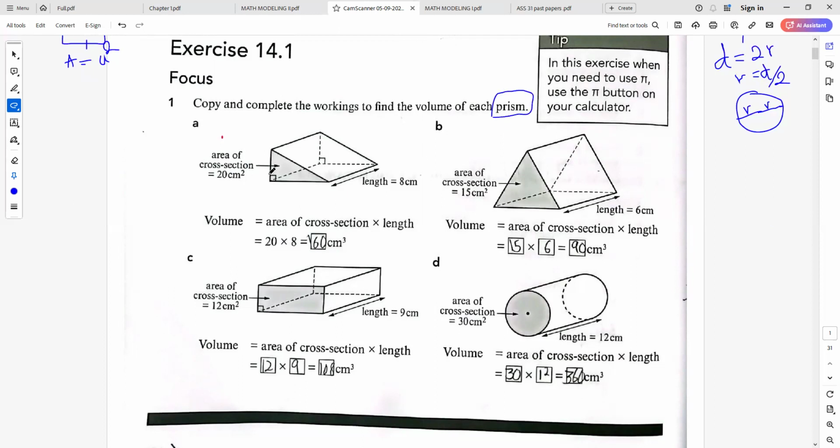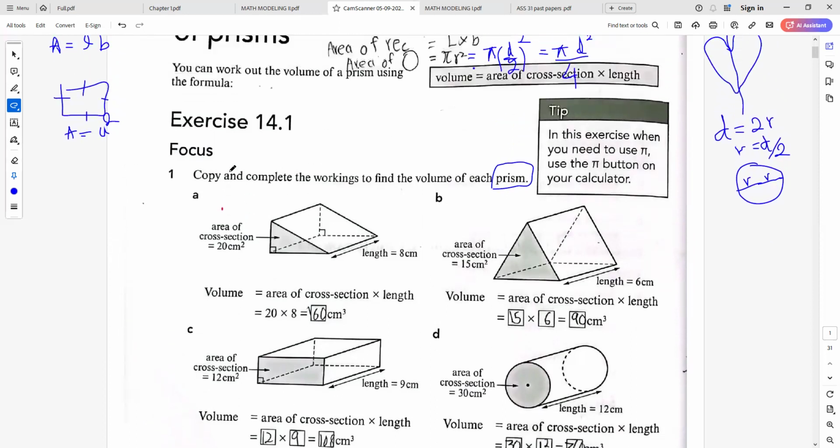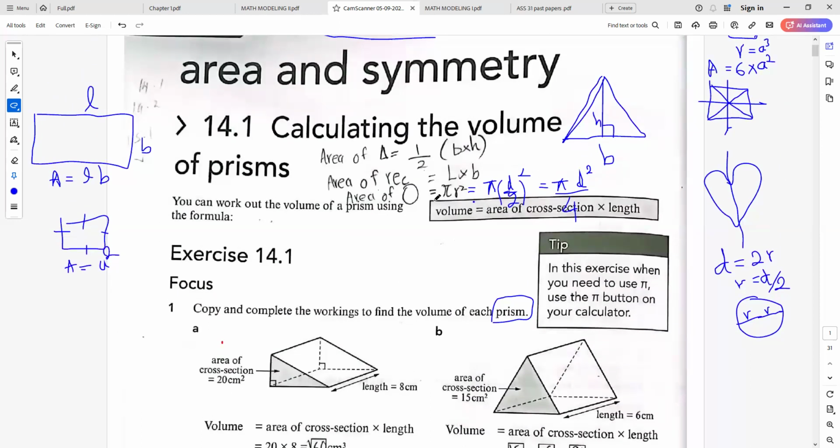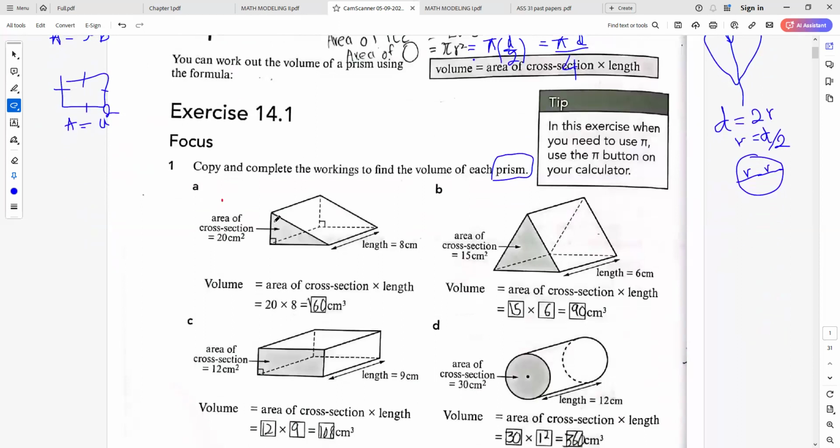Now here, I already told you, if I want to find out the volume of a prism, we have the equation that is given here. Volume is equal to area of cross section into length. So you should remember this equation. Here, this is very simple. The area of cross section is given as 20 centimeters squared, and the length is given as 8 centimeter. You just want to multiply this and this. Before writing the answer, you should write this equation, so that you might obtain some marks. And then for the substitution, you will obtain marks.